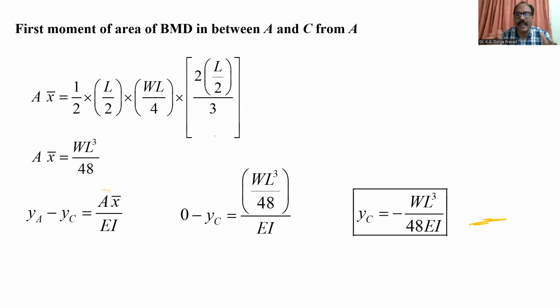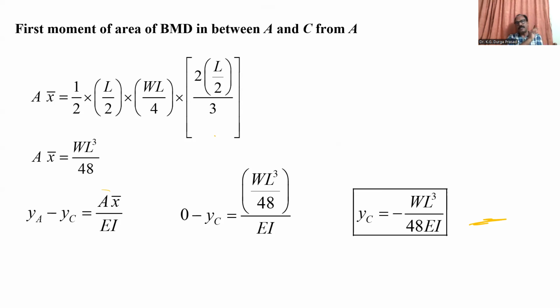So there is a lot of calculation, a lot of mathematical computation. To avoid all these things, there is a simple method, that is the moment area method. In order to apply the moment area method, you first understand the two theorems, Mohr's theorem 1 and Mohr's theorem 2. Mohr's theorem 1 is particularly pertaining to finding the slope. Theorem 2 is related to finding the deflection of the beam.